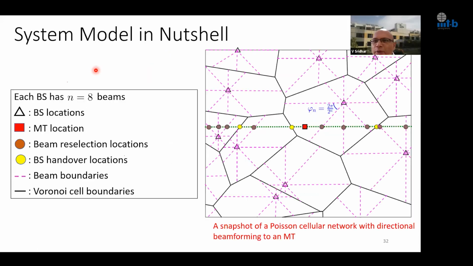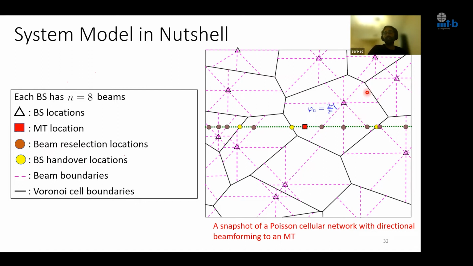Sanket, there is one clarification on this. This Poisson point process for creating the cell boundaries, does it depend upon the number of beams that the base station has? No, this cell boundary is dependent on the number of base stations per unit area. If you increase the intensity of these base stations, meaning the number of base stations per unit area, say in a crowded area, it makes sense to have more base stations to serve more users, right?